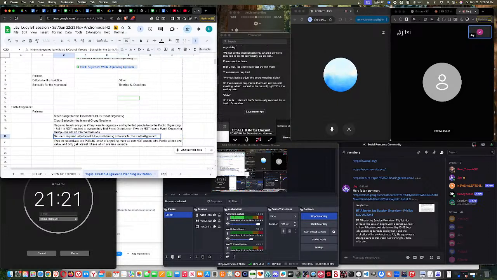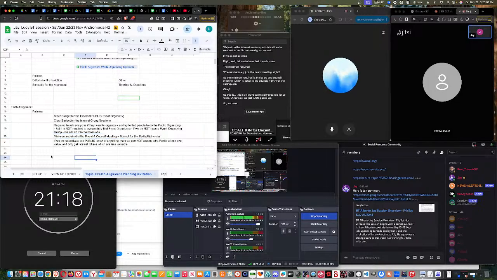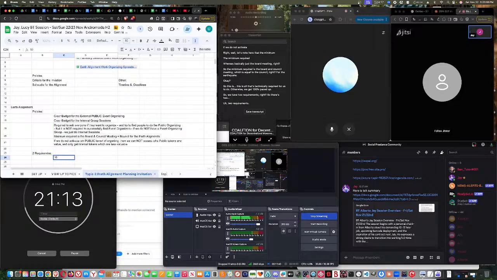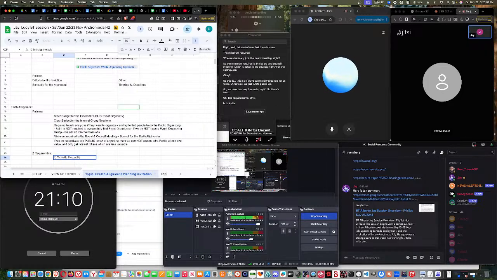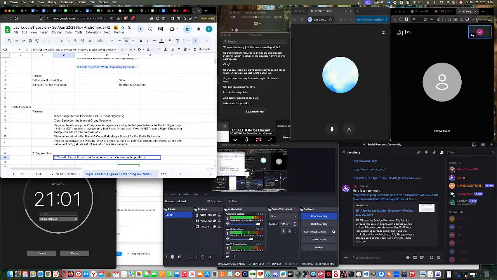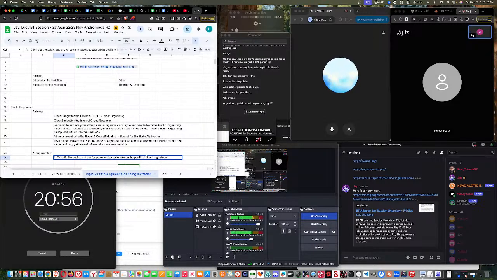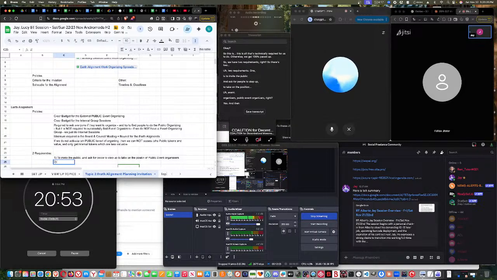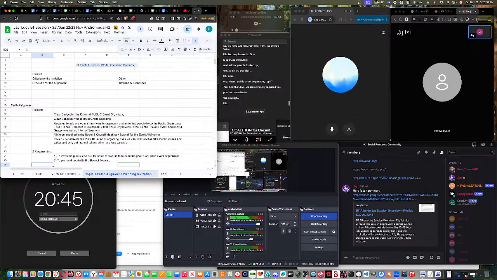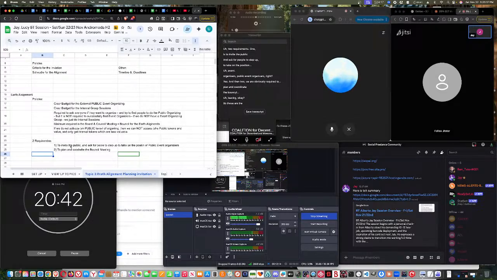So this is all that's technically required for us to do. So we have two requirements, right? One is to invite the public and ask for people to step up to take on the position of public event organizers, right? Yes. And then two, we are obviously required to plan and coordinate the Bouncil meeting, okay? So those are the two things that we are required to do.